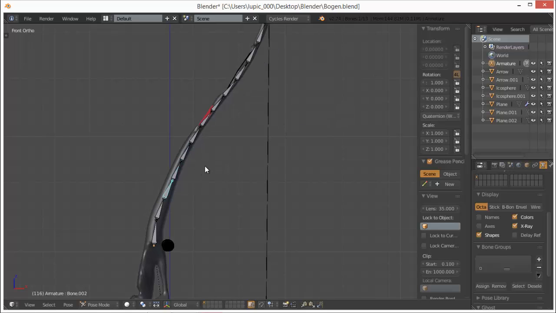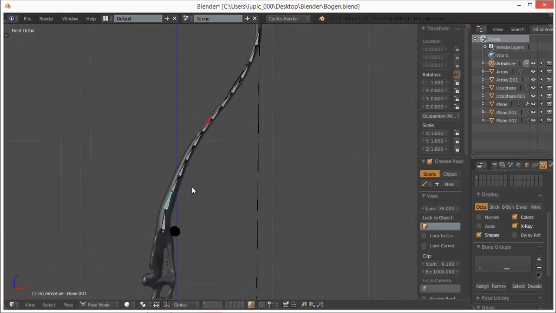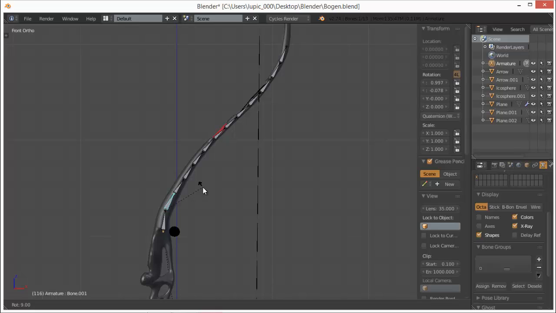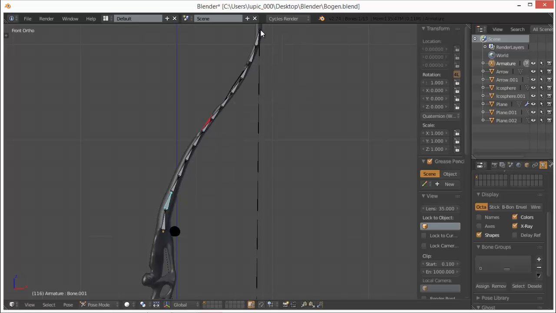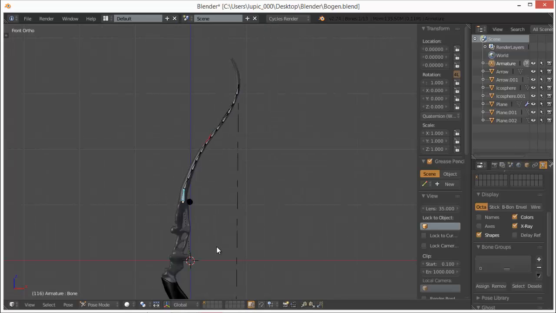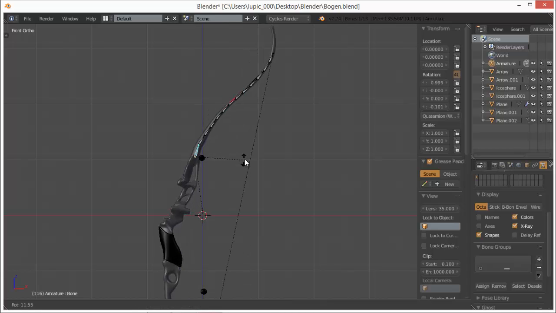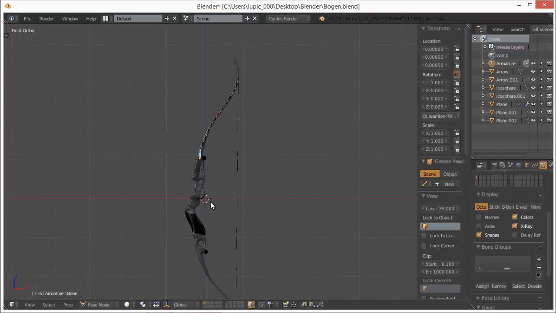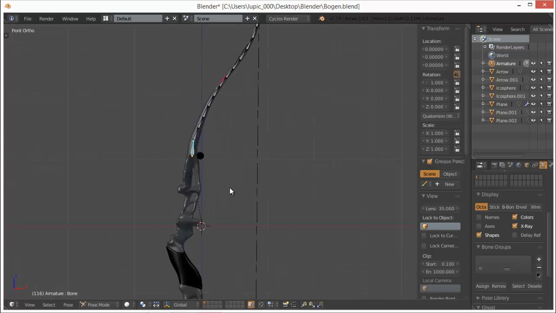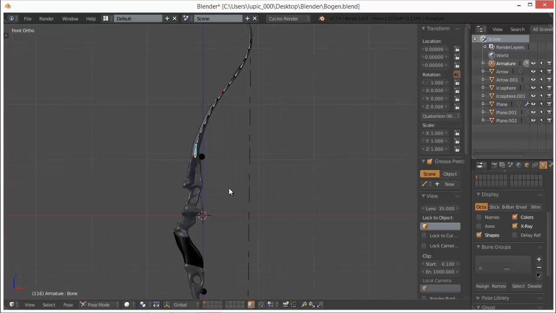Yep, you can tell the handle's moving as we come down here. Sure, it's bending the entire thing, and it's also not bending the string either, so we need to add that top string vertex to this bone's vertex group, and that should fix that. But yep, you can see where your hand grabs it. Oh, okay, well, we don't have our thing down here yet, which I should have done, but geez, now I have to redo it. Oh well, we're going to do the front for now.